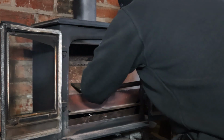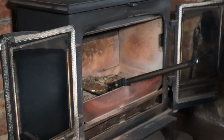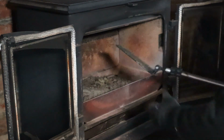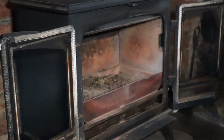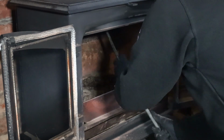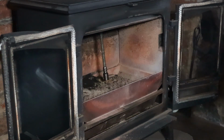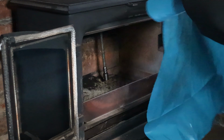Once all the baffle bricks have been removed, I can then take a look with a mirror and torch to determine the details of the chimney and determine the size of the brush needed. This sweep was for a regular customer, but for new customers I always do a camera inspection to check the condition of the chimney. I then cover up the front of the stove to avoid soot escaping into the room.